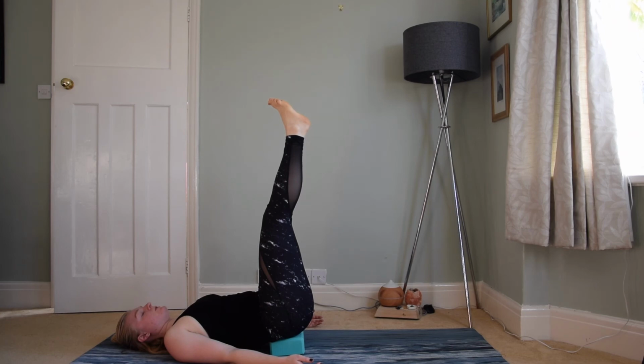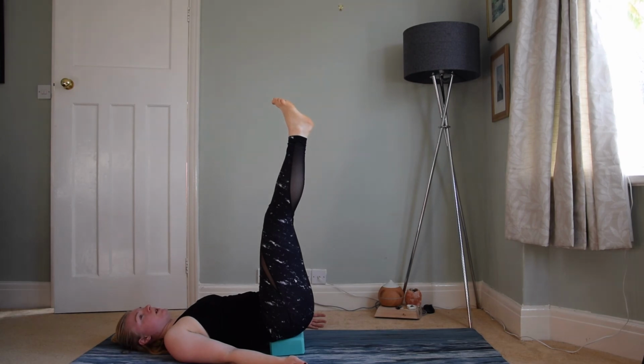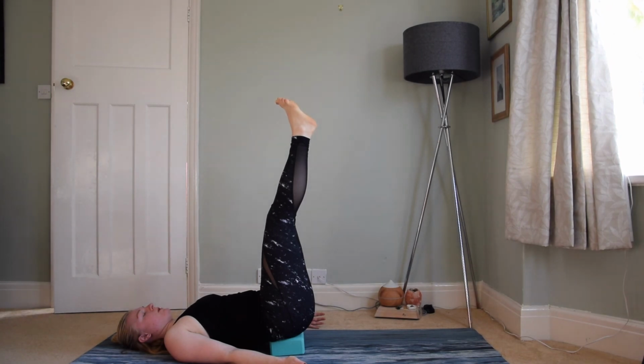So these inversions are quite nice, particularly things like shoulder stand and this pose, waterfall, because they're relatively restorative and passive for an inversion, but you've still got the feet above the head, the feet above the heart, which allows for a little bit of lymphatic drainage in the body. And also it's quite calming on the mind.